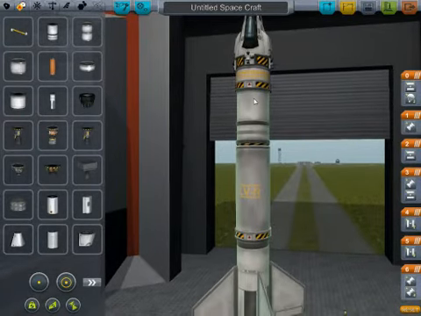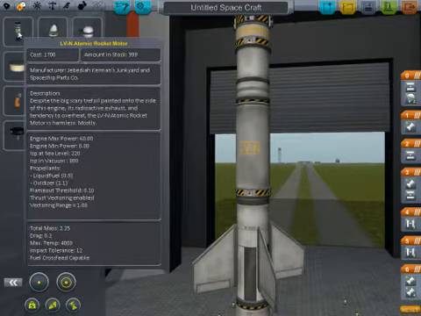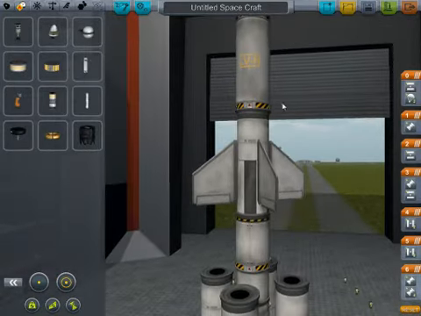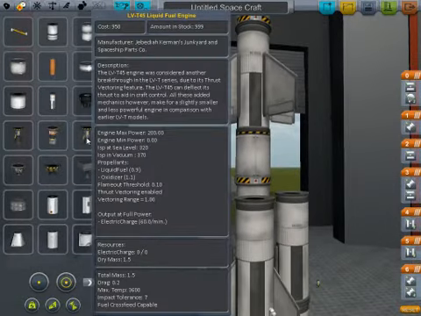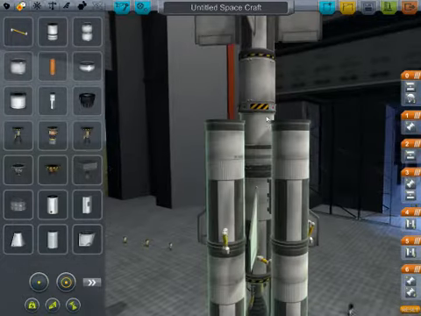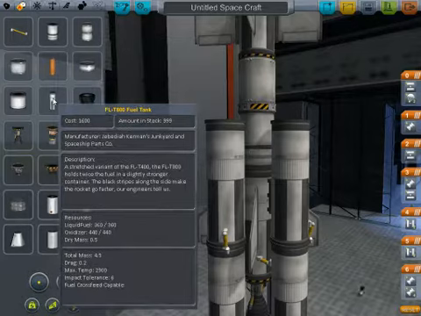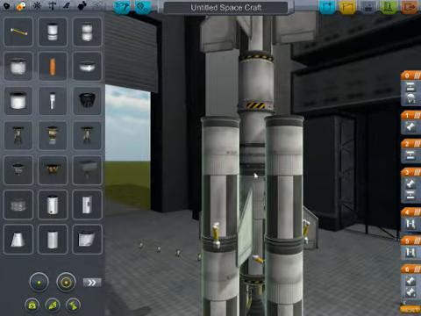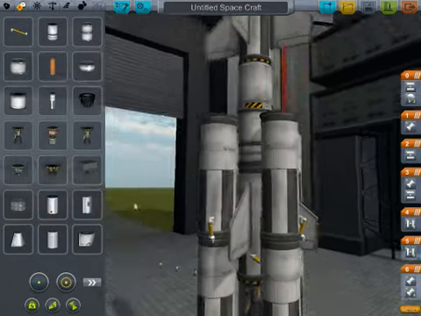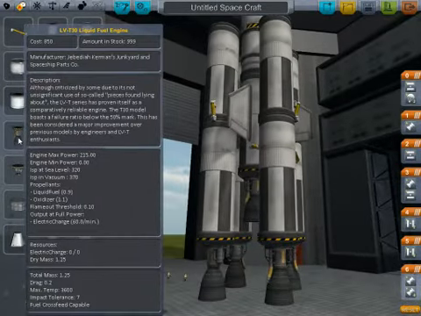This is the first stage, small fuel block, high efficiency space engine, this guy right here, second separator, bigger fuel tank, this guy, and the thrust vectoring engine below him, then another separator, then a smaller tank, I believe it's this one, and then attached to this guy, so two of them here. There's a fuel duct between them, and then I got 5 of these engines at the bottom.